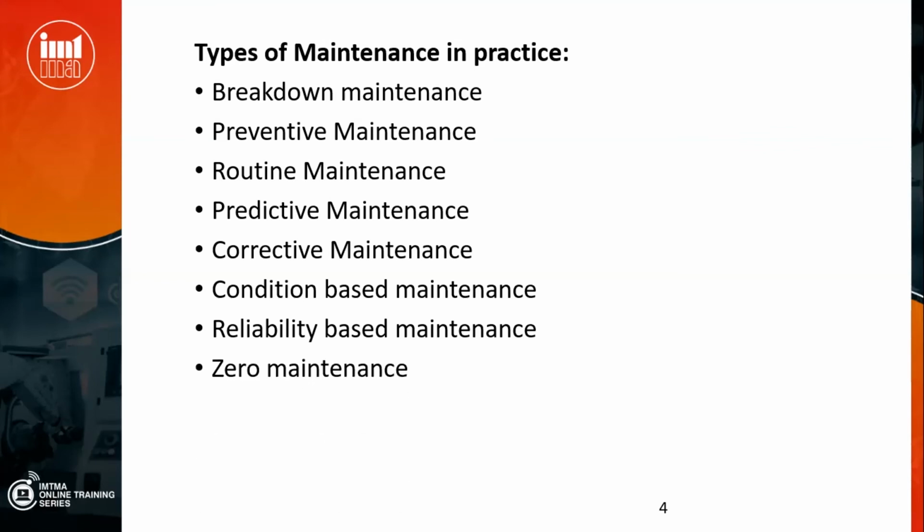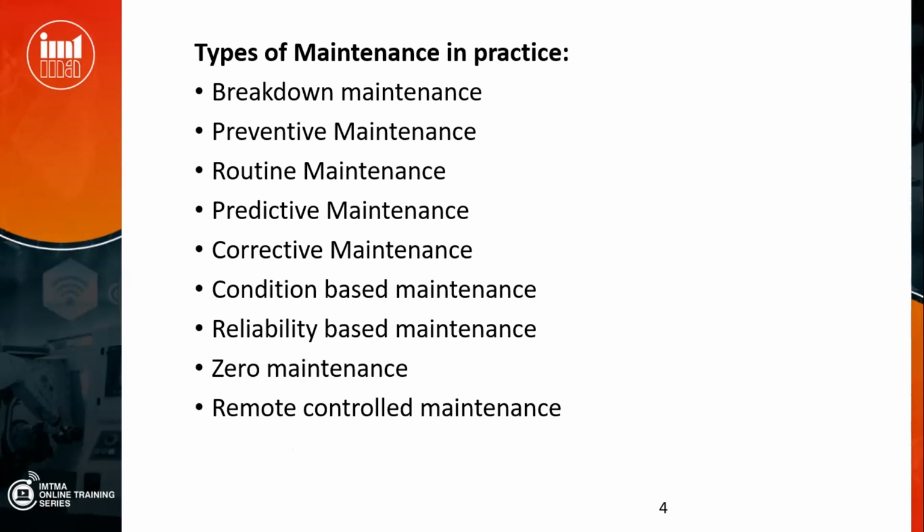Zero maintenance, no maintenance at all. It should be used and then it will be discarded. There are certain cases, especially in electronic items and other places, where the opportunity for maintenance is very much less. At PCB level and others, it is very, very difficult. You can't replace the component levels. You may have to replace the PCB itself. So that type of maintenance.